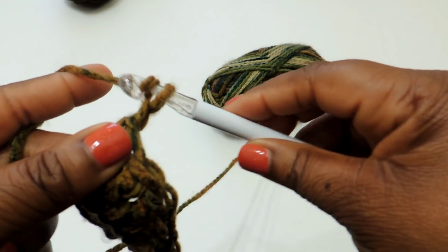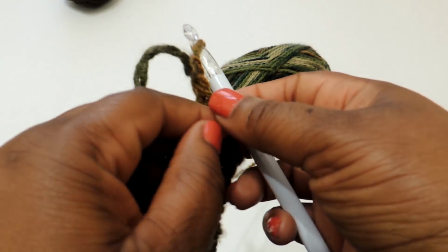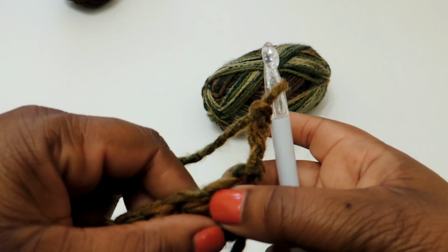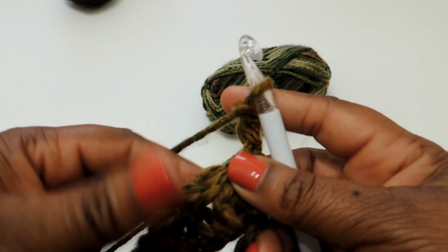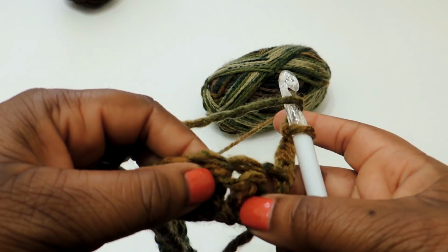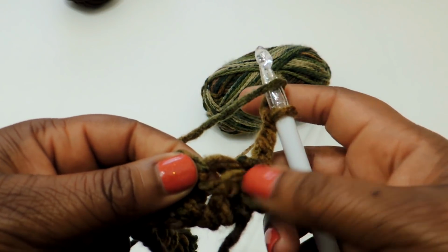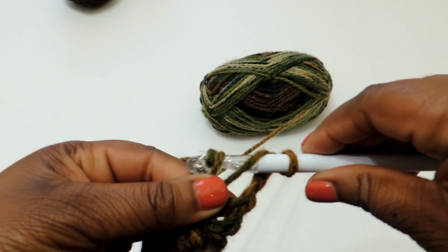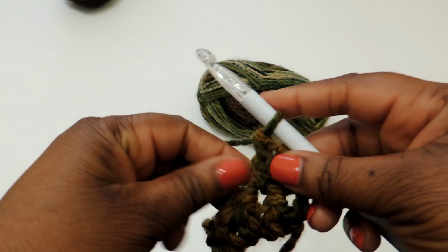You're going to chain 3. Now at this point, I would suggest you go ahead and count your stitches so you know exactly how many you have, because in your next row you want to make sure you have the same number of stitches. So that first chain of 3 right there, that's going to count as your first stitch of the row. And so when I yarn over and insert my hook, I'm going to insert that into the second stitch in the chain. So you've already created 1 by doing the chain of 3, and now you're going to do your second stitch in the row to create your second double crochet stitch, if that makes sense.